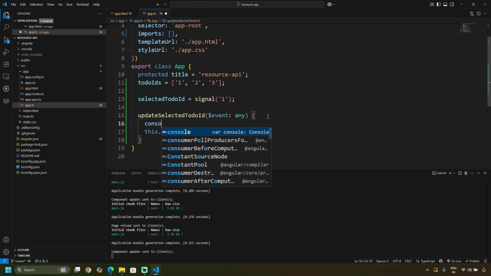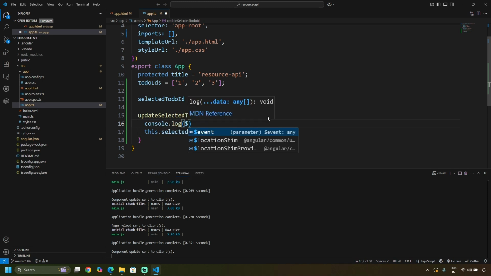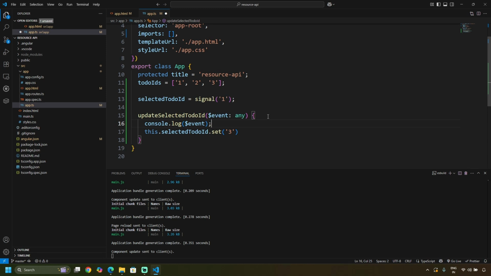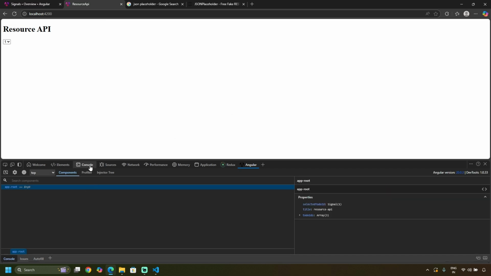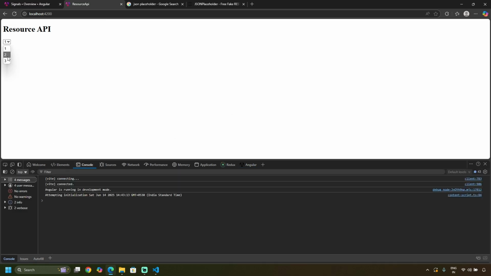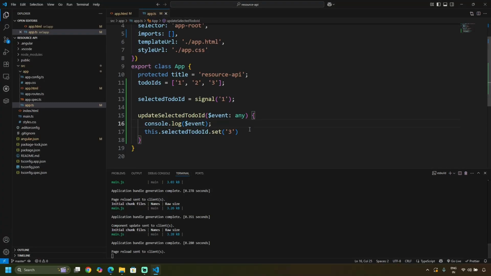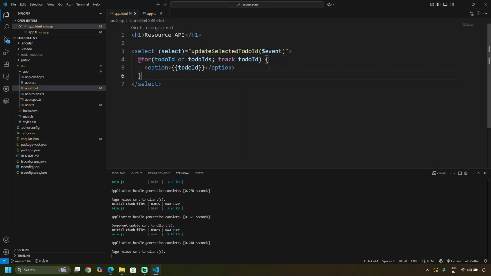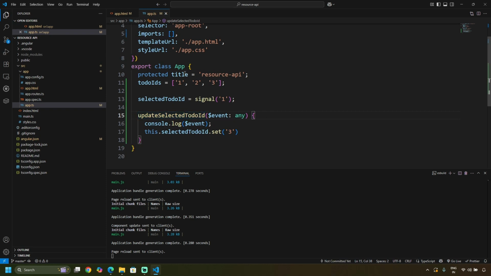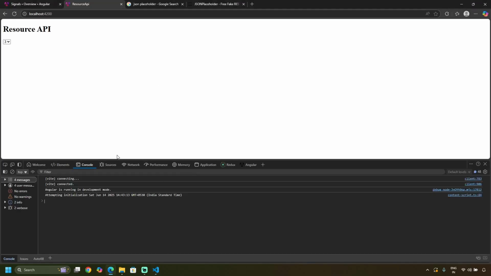Okay, so what I will do is I'll console.log its event and see what we have in this event. Let me go to the console and let's change this. I changed it, but nothing in the console, which is very interesting. Nothing in the console? This event is not getting fired or what? This should be fired, man. Let's go.